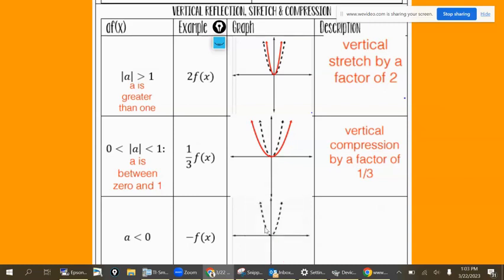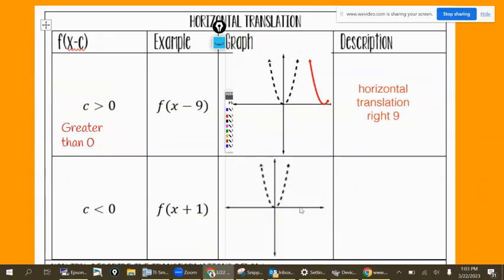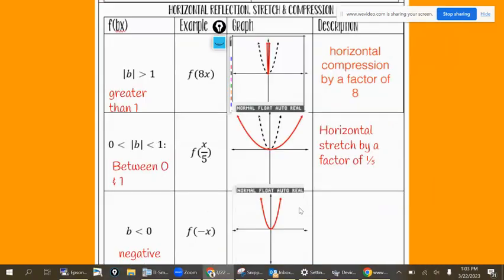So this one's going to be a little bit different than the one I did previously. Let me go back up to that to make myself clear. Because this is a horizontal reflection, there really is going to be no difference. It is going to be overlapping because it's a horizontal, okay? So it's going to be over the y-axis. So it's not going to really change that much.